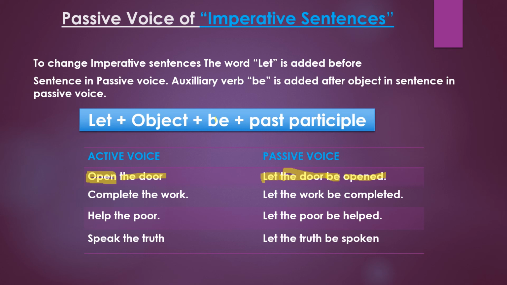Similarly, the sentence "complete the work" becomes "let the work be completed." "Help the poor" becomes "let the poor be helped." "Speak the truth" becomes "let the truth be spoken." So you only have to keep this in your mind if you find an imperative sentence to change into passive voice. So that's all from active and passive voice. Thank you all.